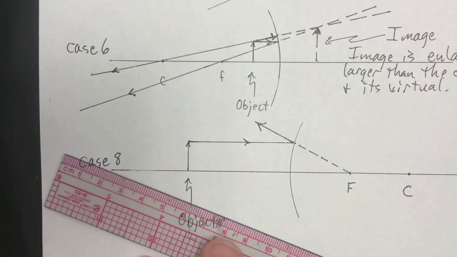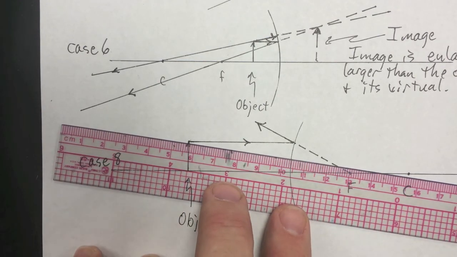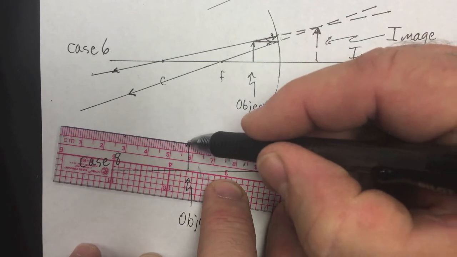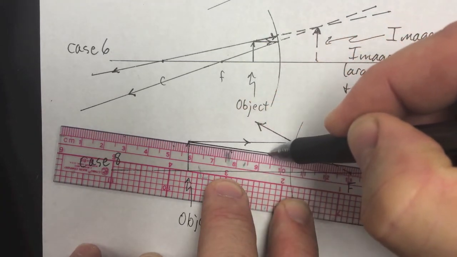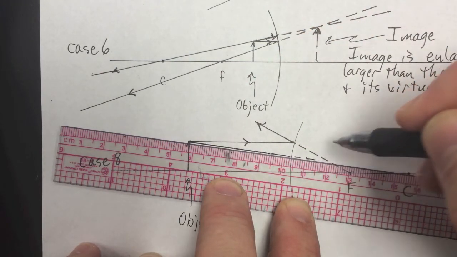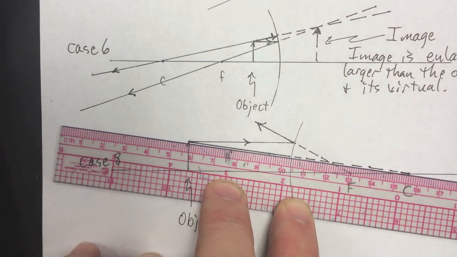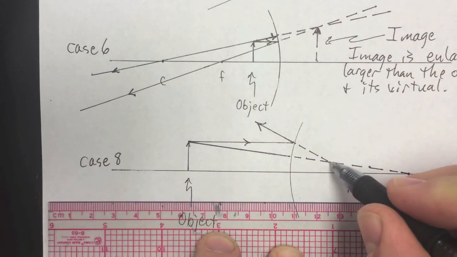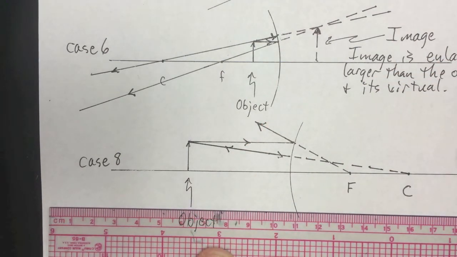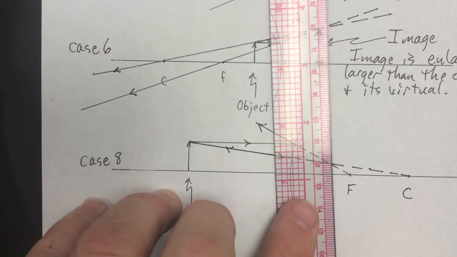And the second light ray we draw goes right through the center of curvature. So I'm going to line up my ruler with the top of the object and C, and then it goes straight in, and then it bounces straight out. So it looks like that light ray is coming from back here. And you can dash it all the way back to see if you want. You don't have to, but you can. You for sure have to do the intersection point. Double arrow because it's going in and out. And then where the light rays look like they're coming from is right here. So that's where my image is going to be.